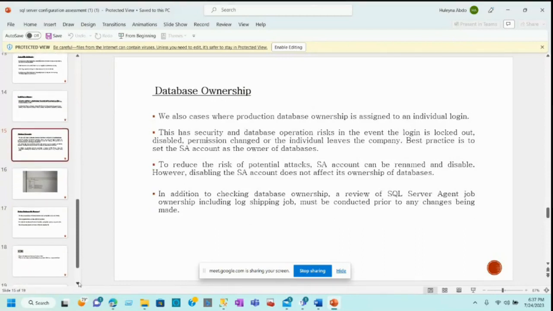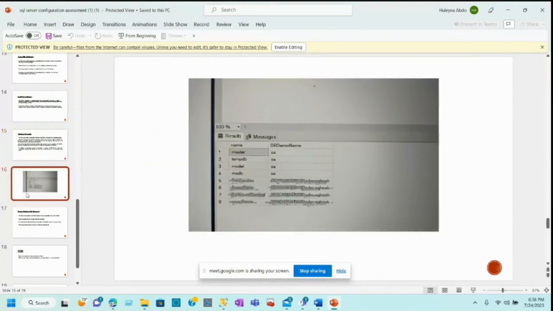Okay, database ownership. Does anybody know who should own the database? Who should own a company database? Again, with my company, as you have seen, this is a screenshot from there. The database was owned by a person. This is really wrong, and they have been doing it for a long time, as I mentioned earlier, and they didn't even know about it, or they just didn't change it or do anything about it.